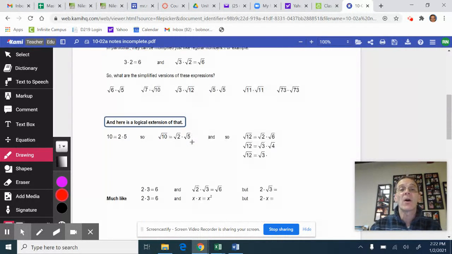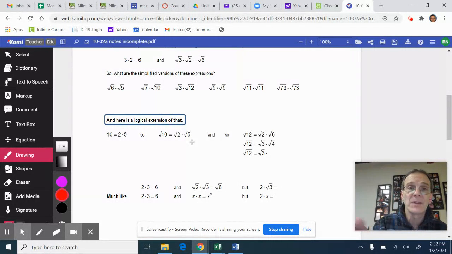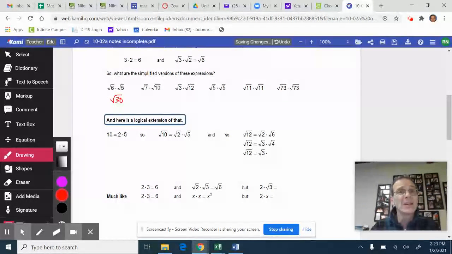So, what are simplified versions of these expressions here? You can multiply square root numbers just like you can multiply whole numbers, but you get another square root answer. So, what's the square root of 6 times the square root of 5? Come on, most of you can do this in your head. You don't have to reach for a calculator. Square root of 6 times square root of 5, square root of 30, okay? And square root of 30 is not a nice whole number. So that's just it. That's our simplified answer.